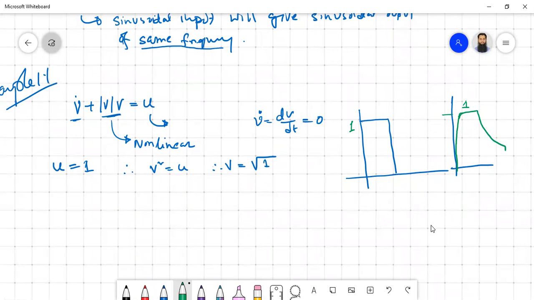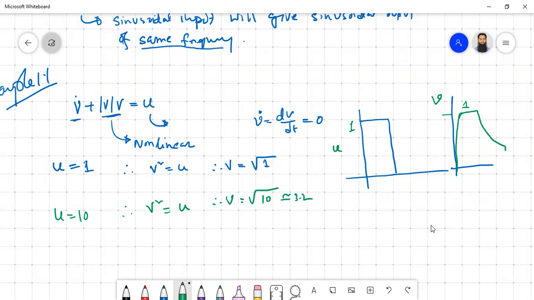Now, say this is your input u, and this was your velocity output. Now, if your input u can be thrust in mechanical systems, and if your input is 10, then what should be your final value you're achieving? So basically, v squared is again equal to u. So v will be root over 10. So now our output is approximately 3.2.